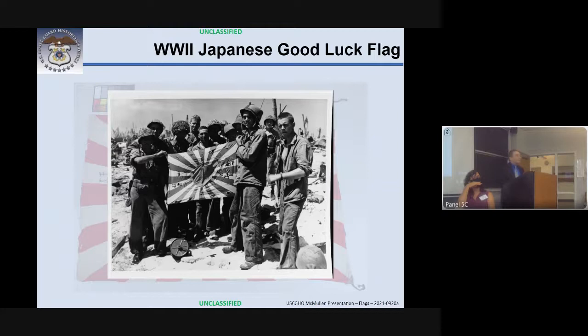This flag varies somewhat by having the names appear at the very bottom. It may be this flag was meant for two brothers from the Minami family. The first characters, the family names, are Minami, and the name is fairly common in Japan. Something difficult with Japanese given names is that the kanji characters may often be read many different ways, so it is difficult to say for sure who the two brothers really were. Using a common approach, however, a best guess would be Shigeru Minami and Fusano Minami. There is no indication on the flag as to their hometown or prefecture or any other clue to help identify them. I'll mention why that's important in just a moment.